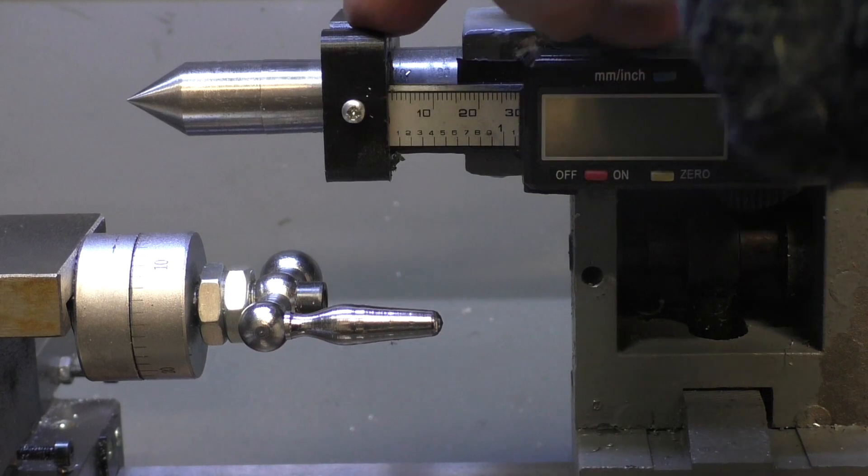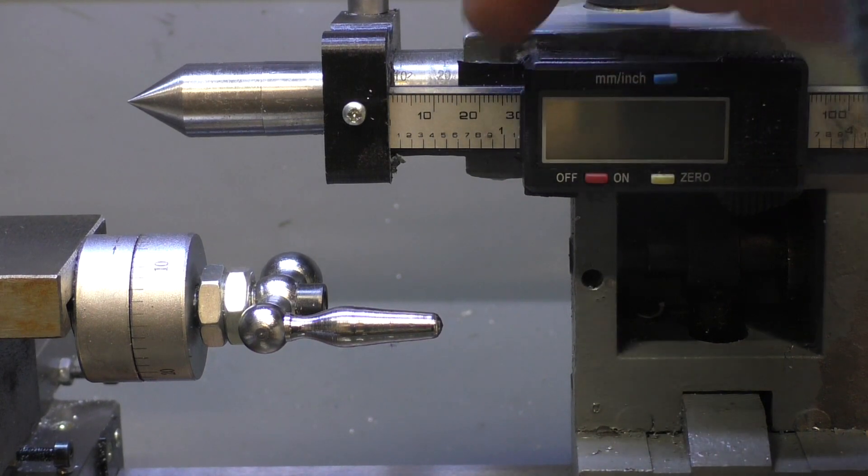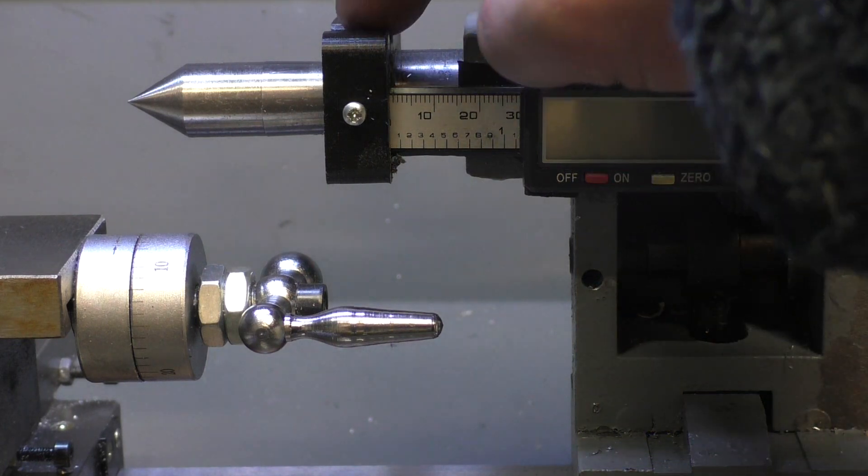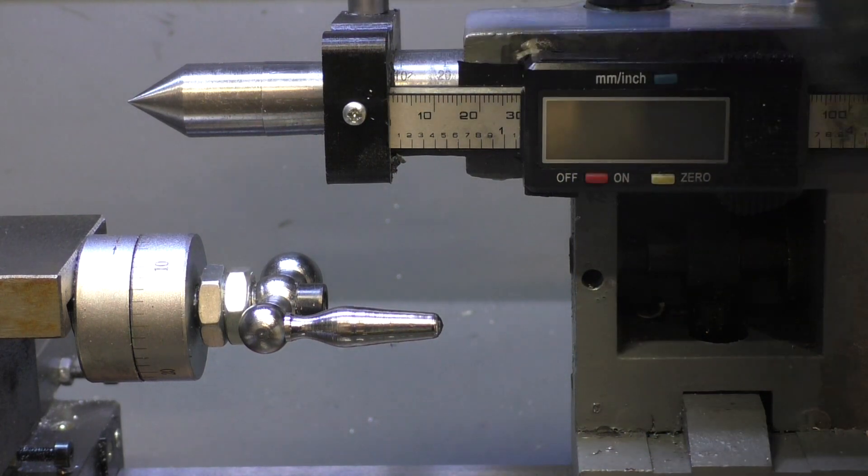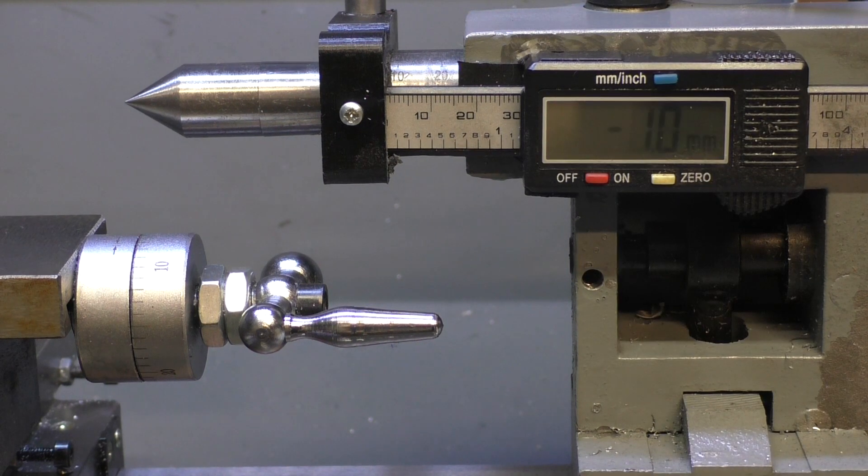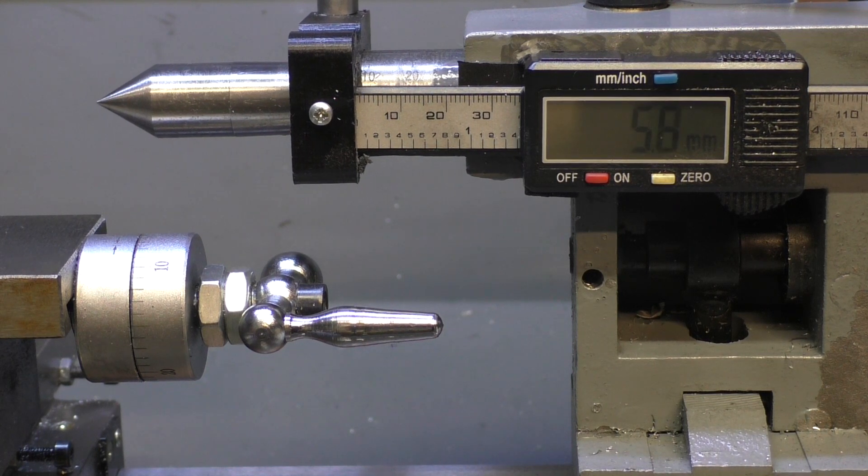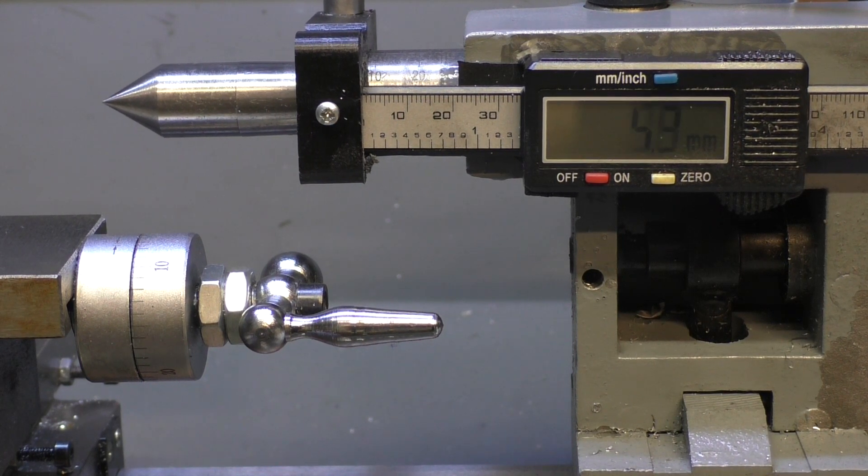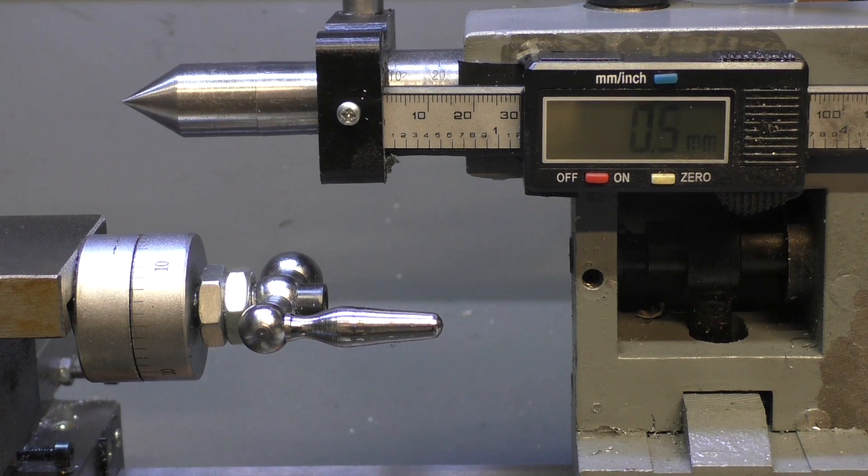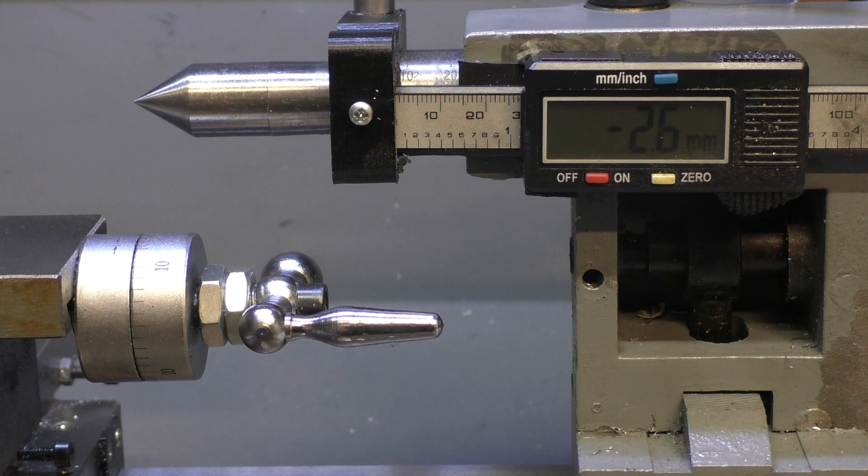This is just a 3D printed part that I made. This is a very cheap vernier which I had to cut up from Amazon, about £7. Basically that's screwed to the shaft, this is then glued to the body, and when I start to rotate that you can see it's incrementing to a few millimeters. It helps with any backlash or just to see how far you want to drill into something, so that's quite useful. I'd recommend that as an upgrade - very cheap, the vernier was about £8 and I just printed this part.